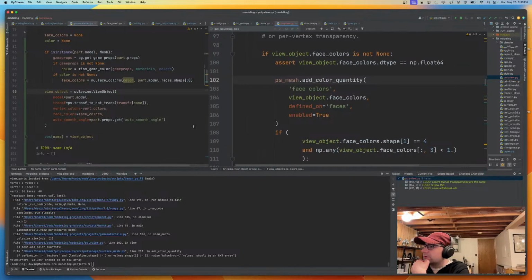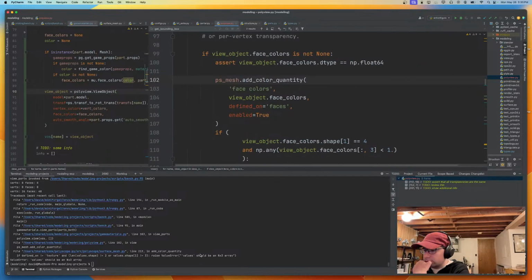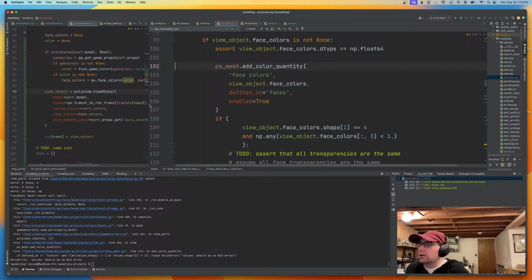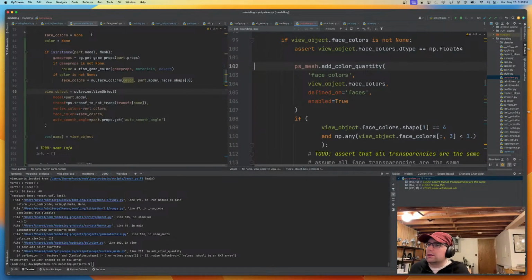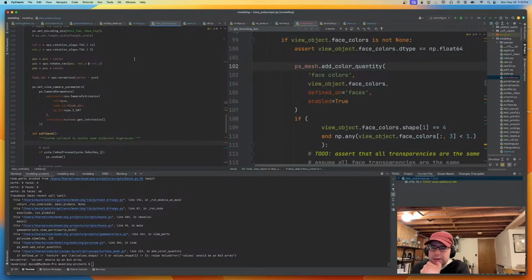Yes, face colors here. Face colors. Okay, let me see how I was handling that originally. So I think it's the alpha channel.